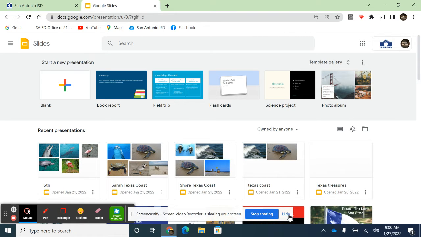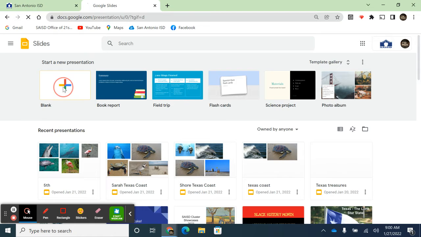this window. So when you open this window, you'll notice there's a bunch of things. You can select a template, or you could open up one of your old ones. So you can see that I've already tried this out. This is kind of what we're going to make, a little mind map. And that's just a visual image of different things that you see that you want to do in your artwork. So I'm going to click on a blank one because I'm going to make a brand new one.